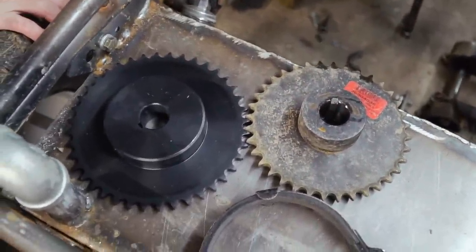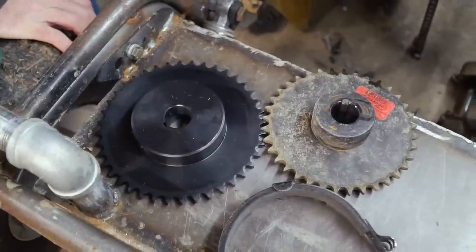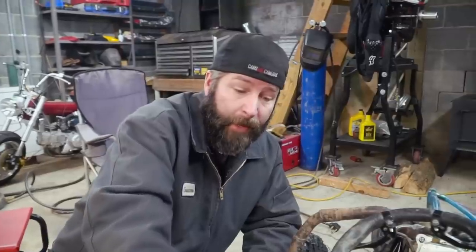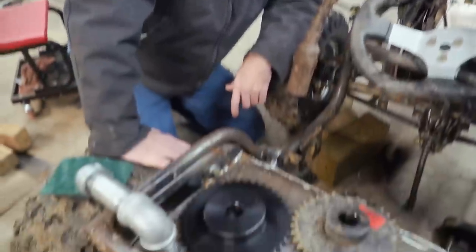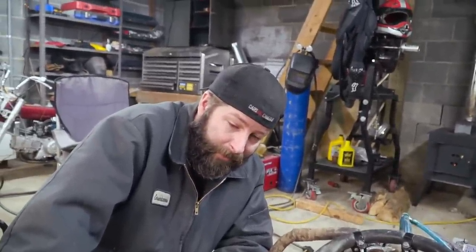Yeah, it's a little bit of a bummer, man. A lot of extra weight we're adding to this thing. Unnecessary. It's pretty disappointing. If I had known about that, I would have put it on the lathe and turned it down to about that hub size. Yeah, I hear you. But, I mean, it is what it is. It's here now. We'll just deal with it. It probably won't break, at least. It shouldn't break, dude. All right, well, you're going to handle the sprocket.